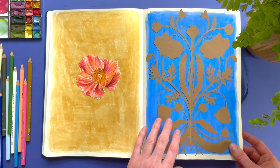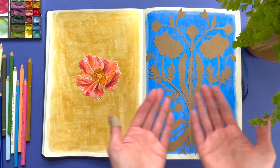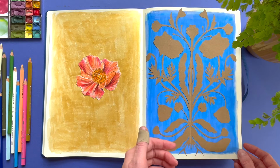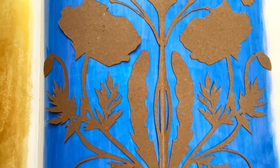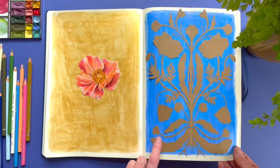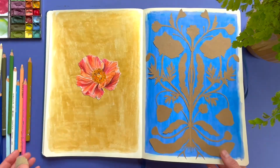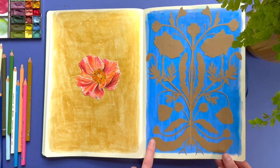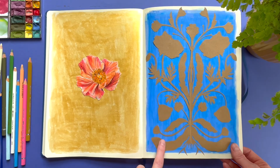I was inspired by a few different collage paper artists, and they did this mirroring thing. So I decided I can do that maybe, and I just drew something on paper, I folded it together, and then I cut this out, and I think the result is pretty nice. This is just craft paper, so it doesn't have the golden shiny quality of the left side, but still I think it's a nice result, and I might explore this some more.